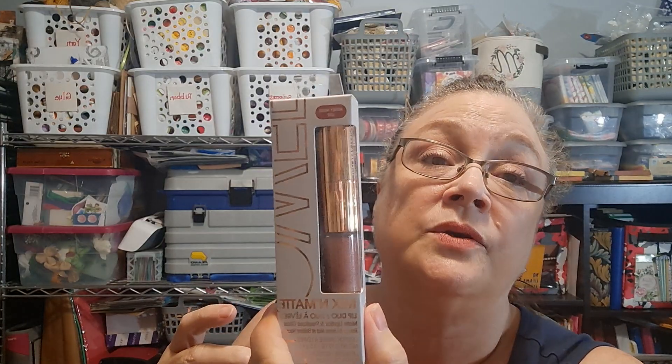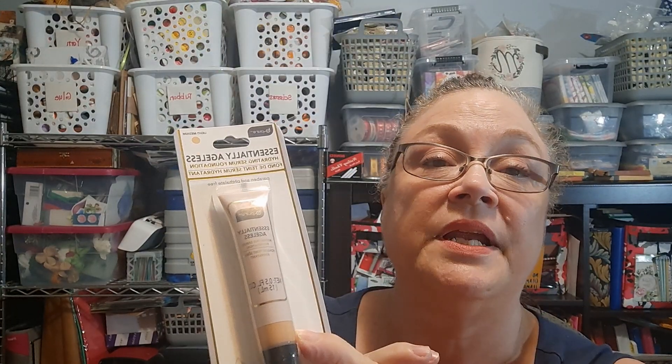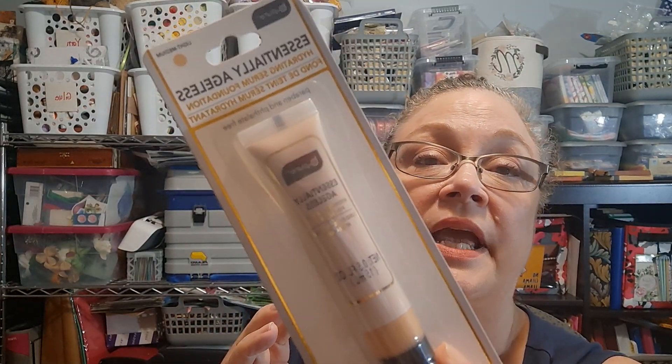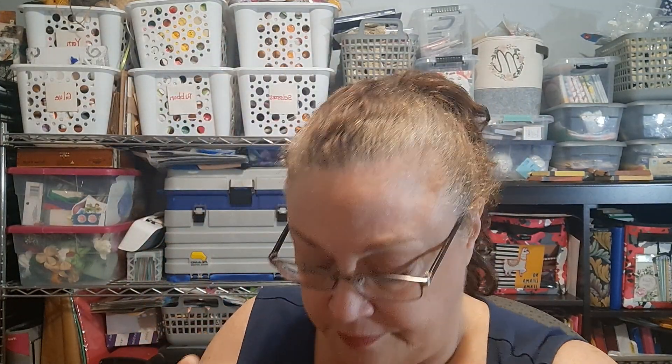I got another one of these honey nudes — I have several going into stockings, but I wanted another one for myself. I also picked up another Be Pure essentially ageless hydrating serum foundation. I don't wear foundation that often — this is in the light to medium. I really hope Be Pure expands the palette of this line because they only have light to medium and medium to deep — just two shades. They have blush, lipstick, concealer, all kinds of stuff. I just wish they would give us a few more color options, but this is really good serum.